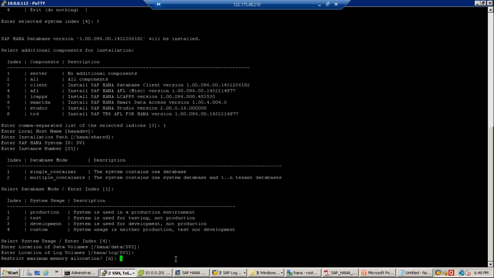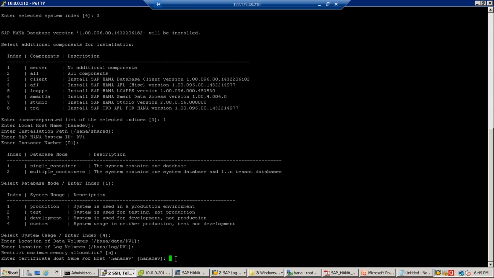Some people may simply say that, because generally they see small appliances with 32 GB or 64 GB RAM, they may assume that it's only 90%, but that's not the case. Okay, I'm not restricting. Don't try to restrict. Tomorrow when I'm giving the servers to you and you do installations, don't restrict, because whatever memory we have is just sufficient for installing the HANA database. You can't try to restrict it. I'm not doing it.